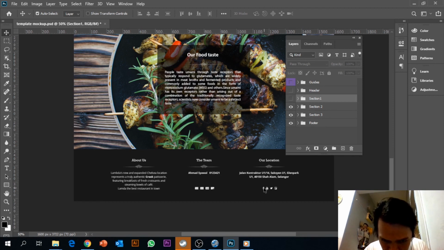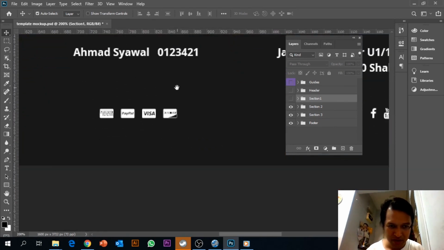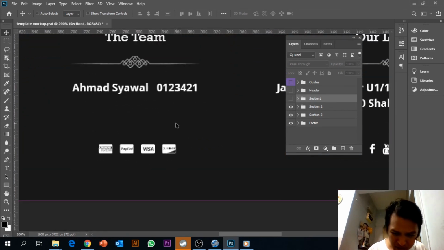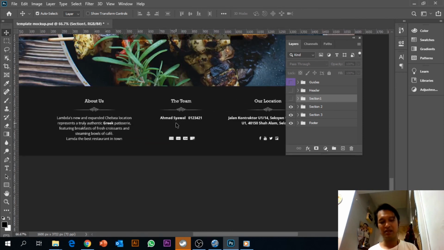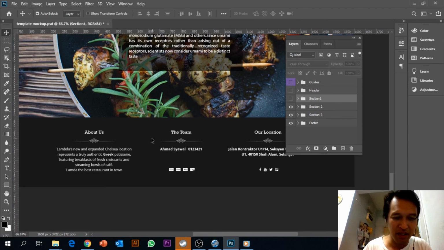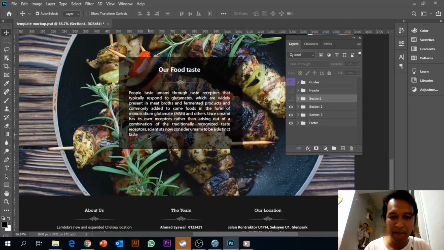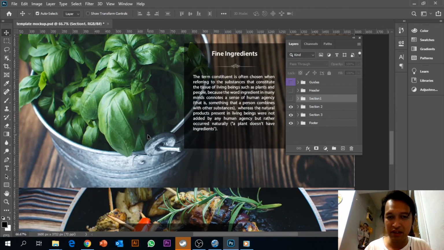Okay, except for the social media logo. So the social media logo, you guys need to save that because it is an image that we need to use. Okay, but the backgrounds, the images, you don't need to save anything because there is no actual images. The color is created in Adobe Dreamweaver. Okay, so that's all the images that you guys need.